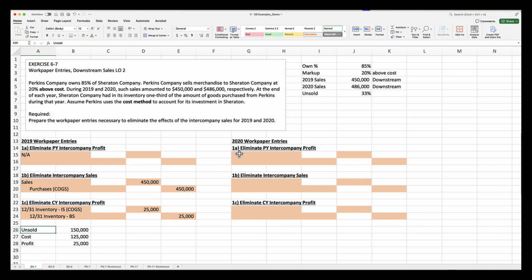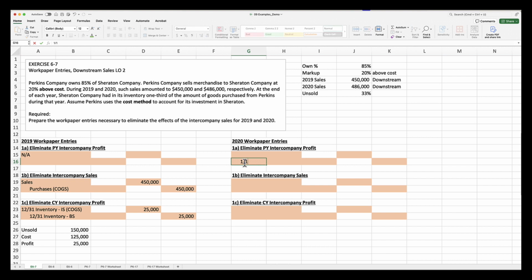So then when we get to the next year, now we're assuming that those goods have been sold outside of the consolidated entity. So in general, our book authors assume that no inventory is held for more than 1 year. So if it's in ending inventory last year, it will be sold in the next year. And so when that happens, the first thing we want to do is adjust the beginning balance of inventory in our cost of goods sold calculation.